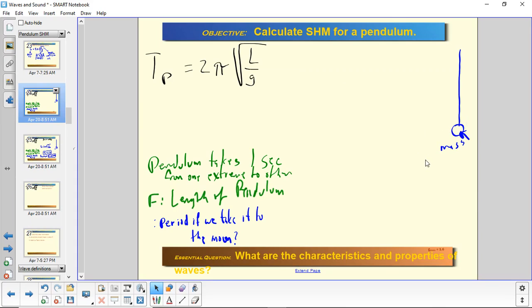Now, on AP questions, they will add in some verbiage like a pendulum which is pulled only a few degrees to the side, blah, blah, blah. Here's the rest of the question. And they put in that phrase because if you go past about 5 degrees, then it starts to get a little bit more complicated. They don't want you to have to use calculus basically to work out the expression of how gravity changes in terms of the pendulum. We don't want to do that. So small angle approximation, keep the swinging less than about 5 degrees.